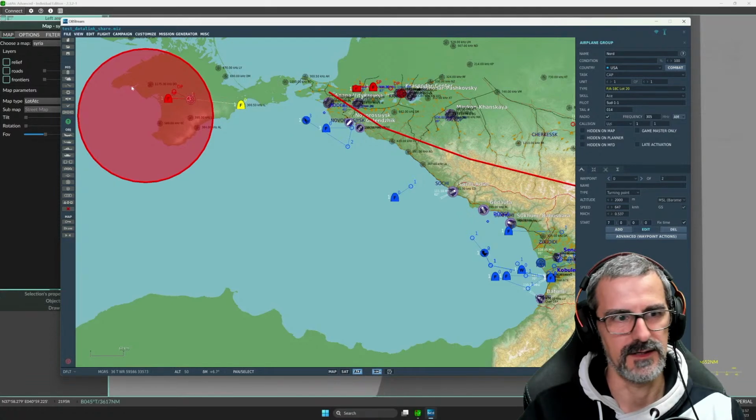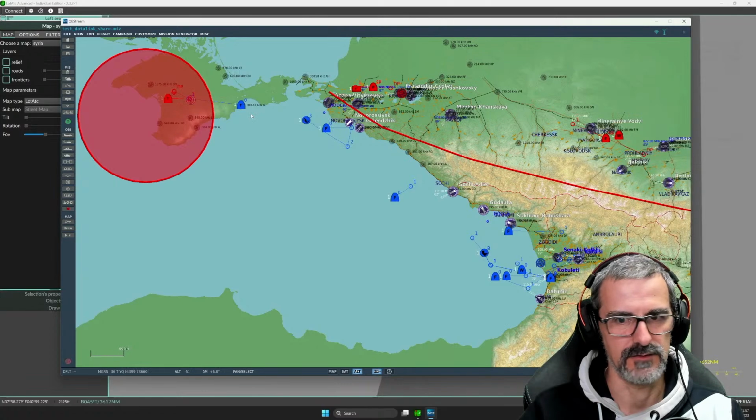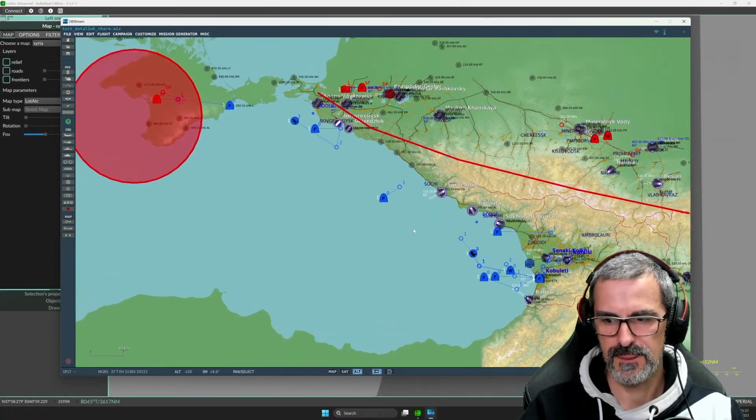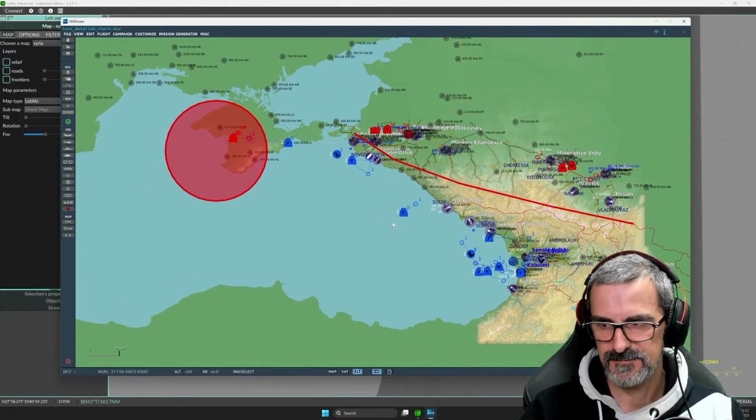So in the end, we will see this plane on the scope. I will show you that.